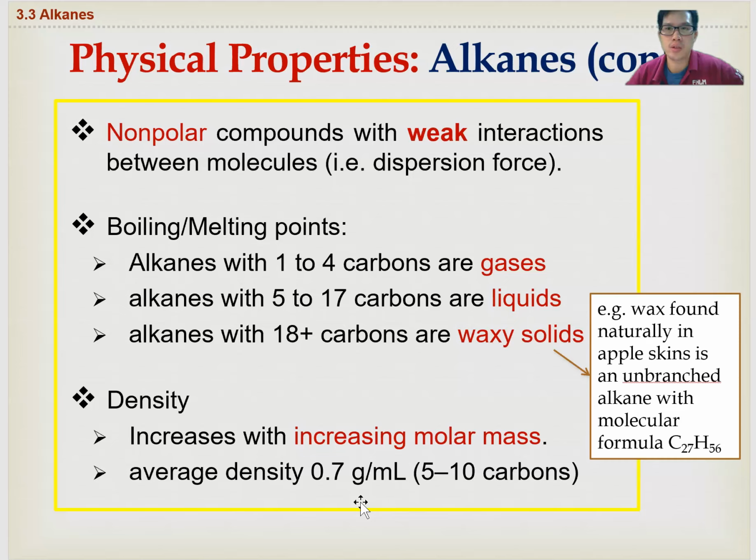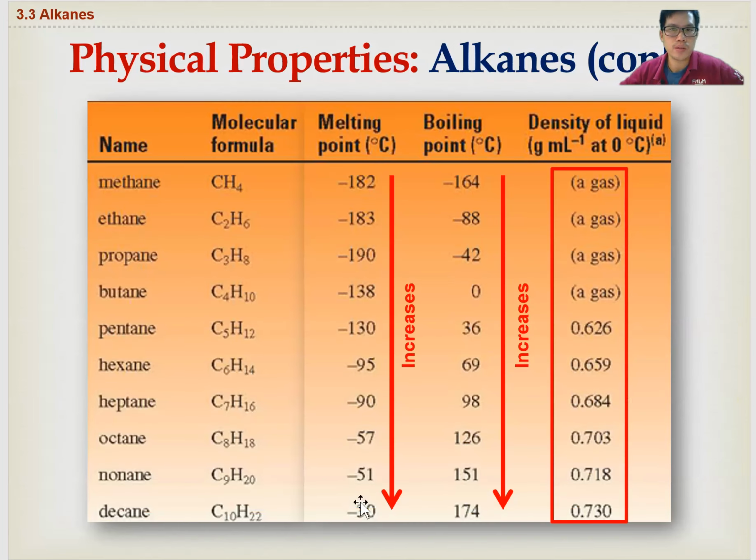So you can see from here, just to reiterate what I have mentioned, the longer the chain, the stronger the interaction when they interact with each other. That's why the melting point is increasing, and the boiling point is increasing as well. They will go from the gaseous to the liquid state.